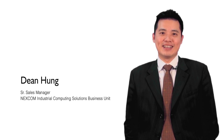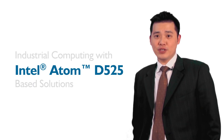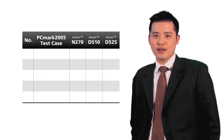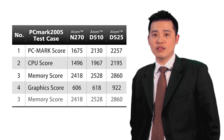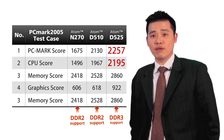Hi, my name is Dean. Today I would like to introduce you to a series of new products based on the Intel D525 processor. The new Atom D525 CPU in many ways outperforms its predecessors, the N270 and the D510. With stronger CPU performance, it maintains the low cost, low power consumption feature while supporting DDR3 memory, which fits within the mainstream of the future market.